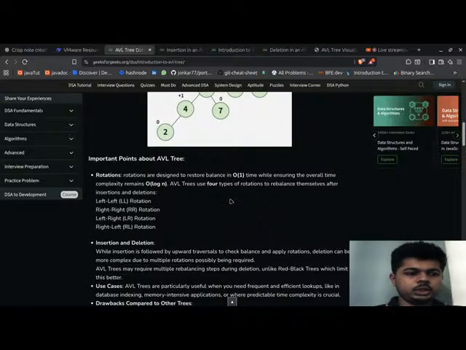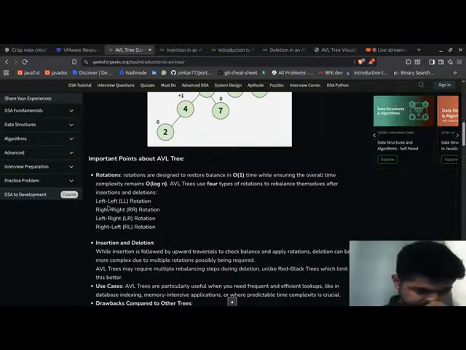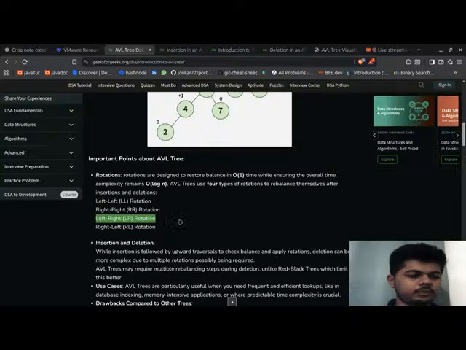We have defined, or as I should say, there have been defined some methods to balance this binary search tree. Now these contain some sorts of rotations. So first one is left left rotation, right right rotation, left right rotation, and right left rotation.